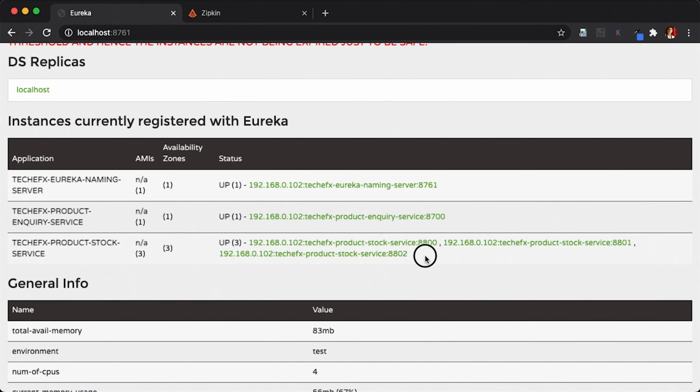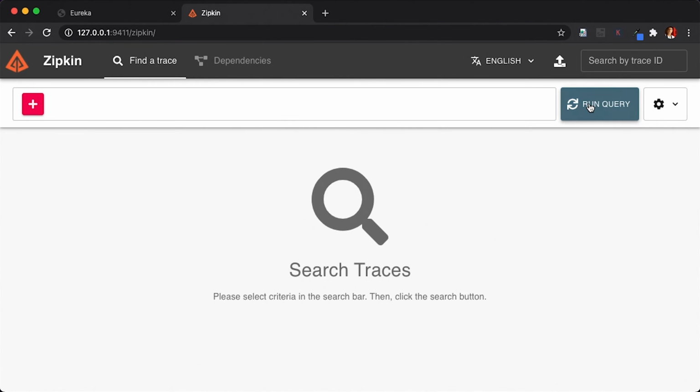And there are three instances of product stock service, which are running on port number 8800, 8801, and 8802. So now let's go to Zipkin and run the query. So still there's nothing because we have not done any kind of activity or we have not accessed any endpoint.